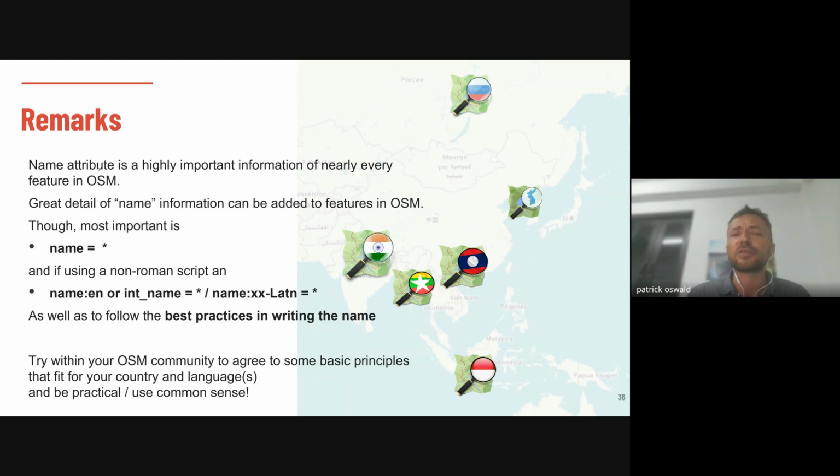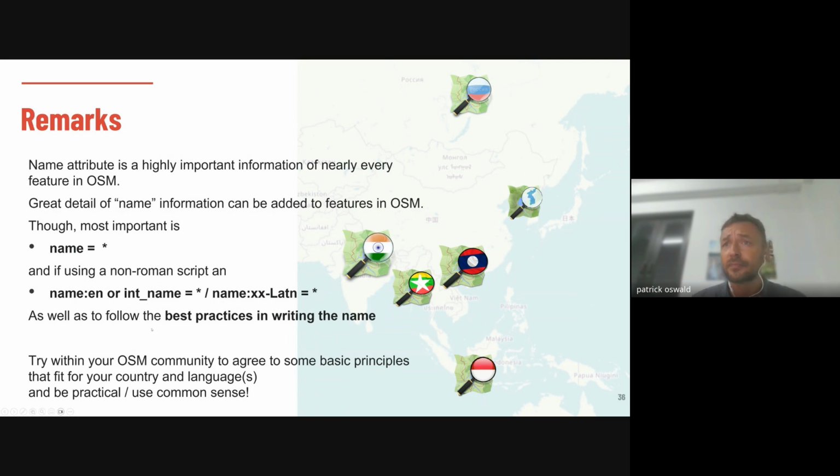So it's really good, if you can, to put a name tag in as well. Of all the name tags I've been describing today, all the options you can add, name is the most important one. And if you have a non-Roman script like Burmese, Thai, Lao, Japanese, Chinese, I think it's really good to also have it transliterated, in English.